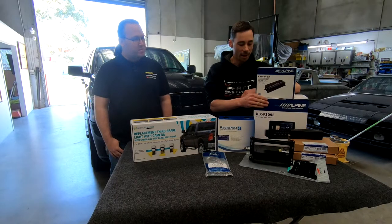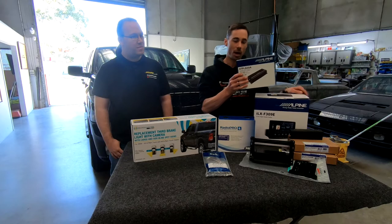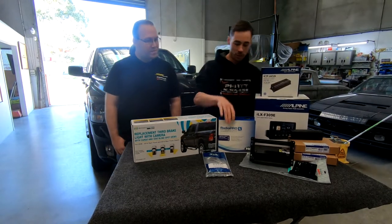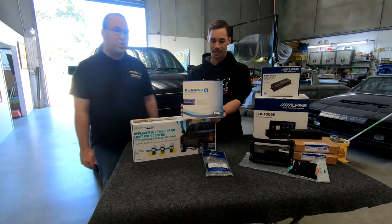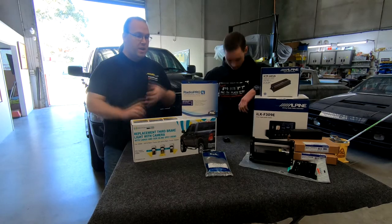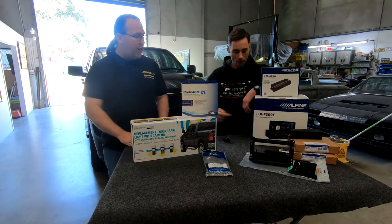We've got Alpine Halo 307. We've got a Powepack amplifier. We may not need to use this amplifier. We haven't found out yet whether this has the factory amplified system, but we do have our Radio Pro 4 CH21. So this bad boy allows us to retain our steering wheel controls, factory amplifier if it's got it, factory reverse camera. Pretty much all of our factory features are in the car. We're putting in our nice Alpine Halo unit there.